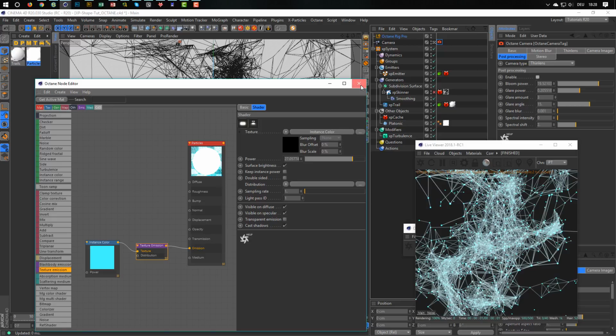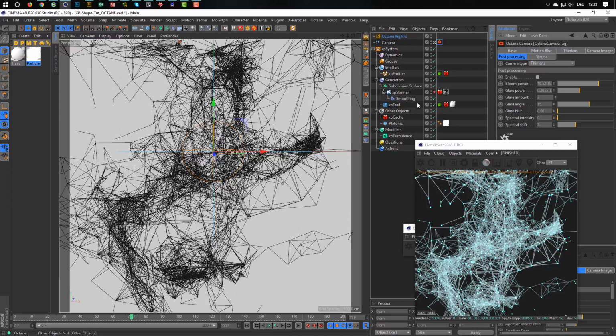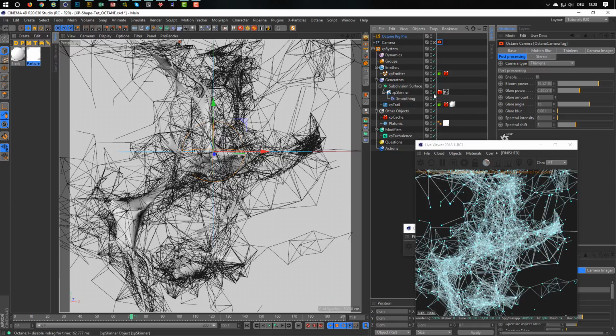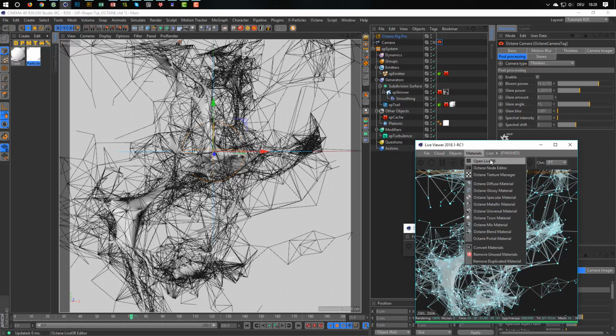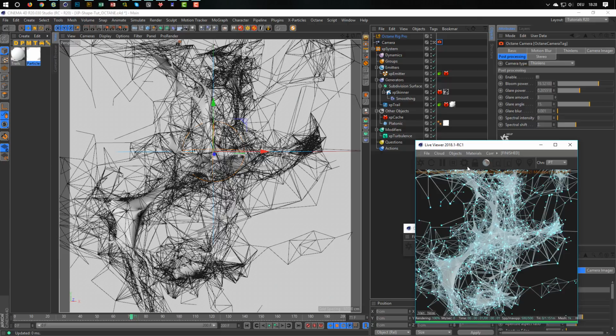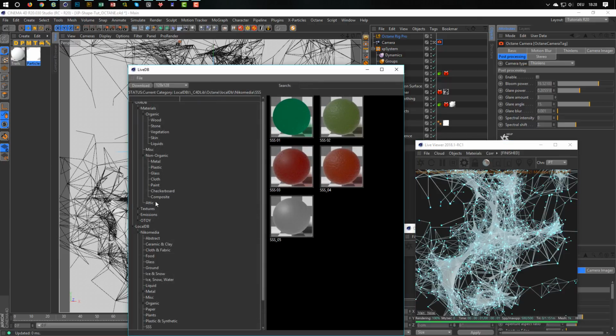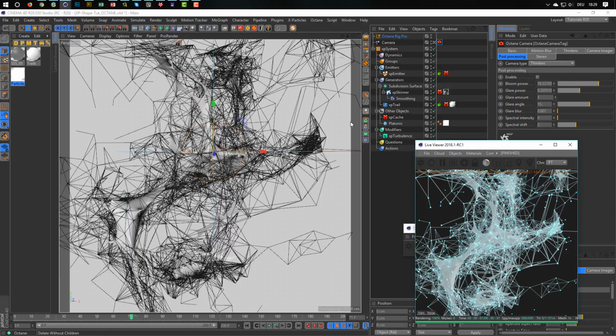Now let's play with the skinner. Bring in the skinner. The skinner is here. Meanwhile, I love Octane. It works everything so fine. So open live database. I use again a pre-made SSS material here. Why can I not drag it to here? Why do I have to click on download? It is like this.